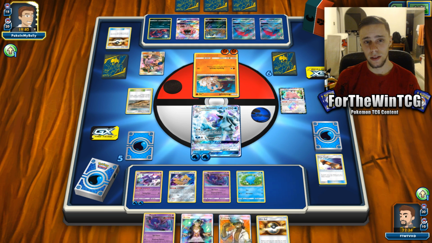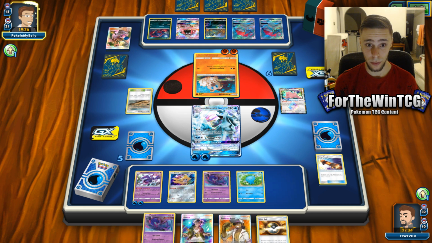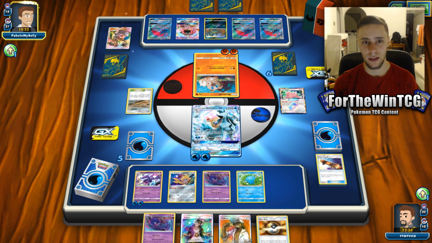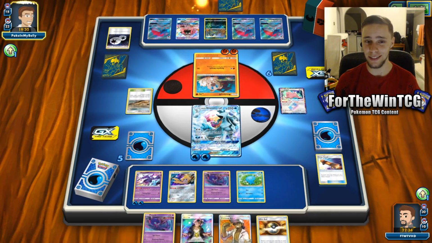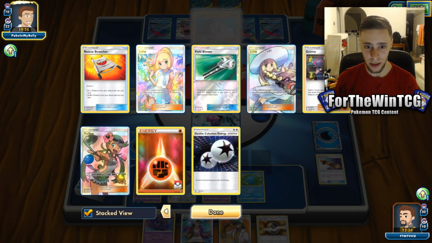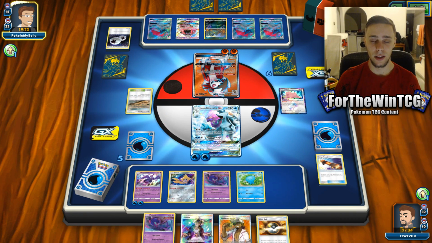Oh, they're going to get it. Yeah, they're probably going to get a Muck in their hand off of that Mallow. Or at least a Lycanroc. So, let's see what they do now. I mean, they are chewing through the deck. They're on 18 cards, and they haven't even taken a shot yet. They haven't even gone for it. Trading away a DCE. Oh, my. Oh, this is Lucario as well, huh? Sweet. Good stuff.